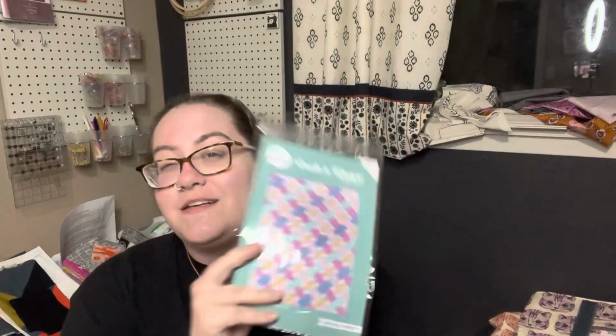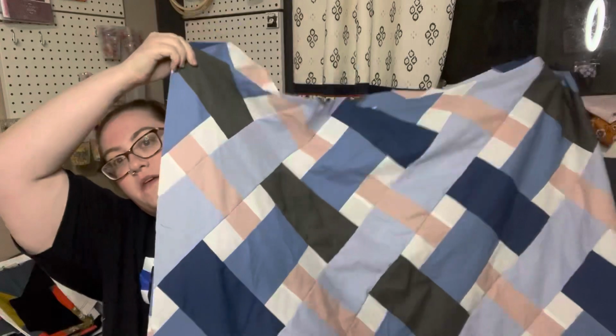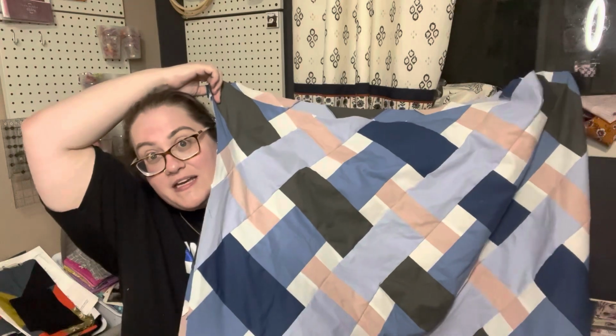So I went ahead. So this is the quilt that I've been procrastinating, kind of sometimes working on. The duck and weave quilt. I went ahead and I squared it up. But it's done. So I've just got to take it to Paige tomorrow. But yeah, I'm not going to unfold the entire thing, but I will show you like a fourth of it. So there it is. It's really weird trying to square it up. It looks really weird putting it together because you put it together diagonally, but once it's squared up, it looks really cool. So I'm not complaining.